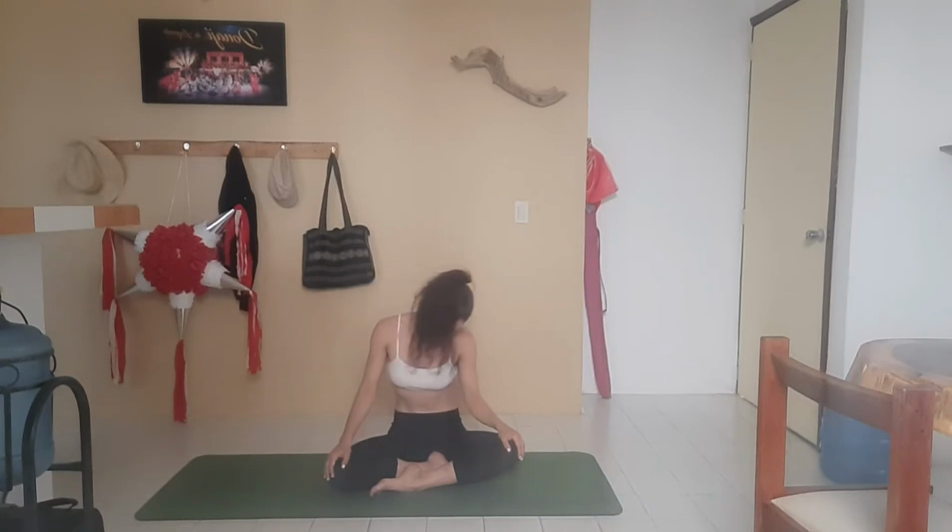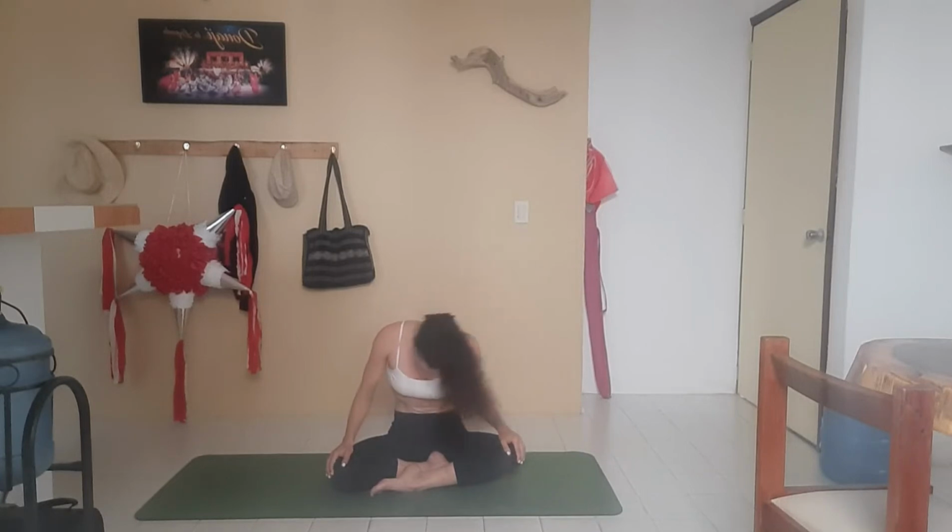Good. You can place your hands on your knees and begin to take slow neck circles. Just release any tension in your neck and slowly warm up. Drawing your head around nice and slow. Finding what feels good in this moment. Letting go of stress and worries. Take it to the other side.